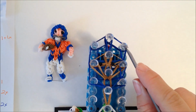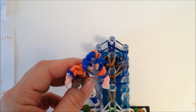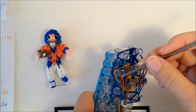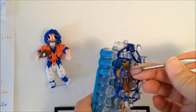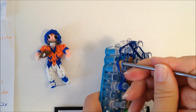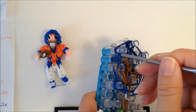I need to stop right there because I need to do the other side, and then we're going to be adding this little piece to kind of make the curvature of the helmet, the front lip of the helmet. So I'm going to move over to the left side, grab my single band, and move forward. Once again, we're going to reach through all of those bands and get our bottom band and go straight forward. It's really tight on that band for me. I don't want this to break in this area, so I'm just relieving some tension on that band.